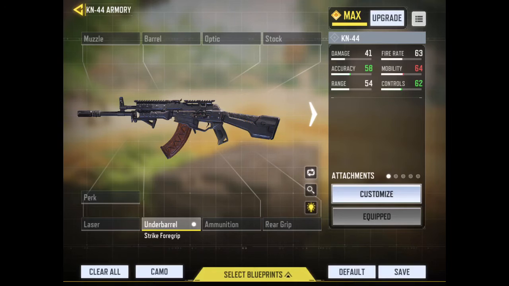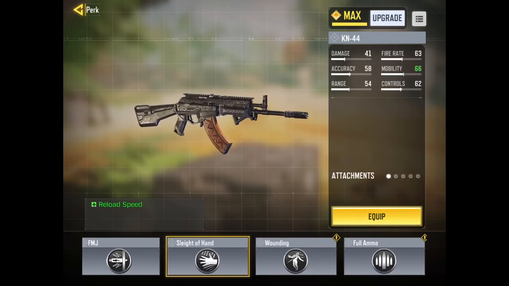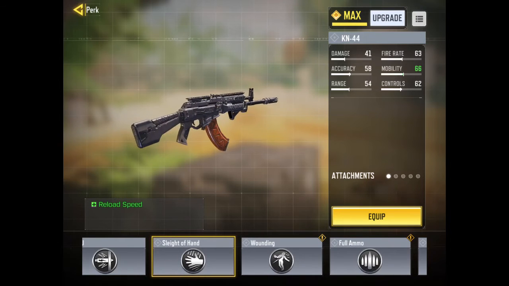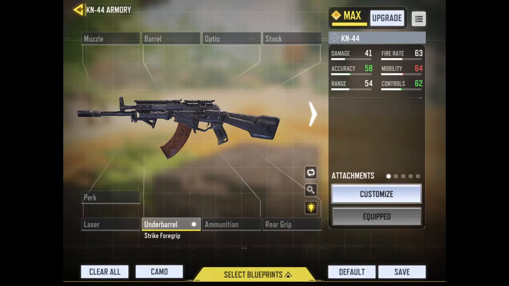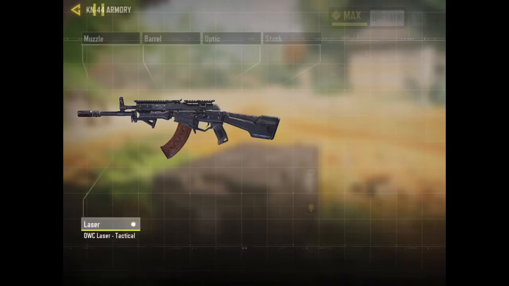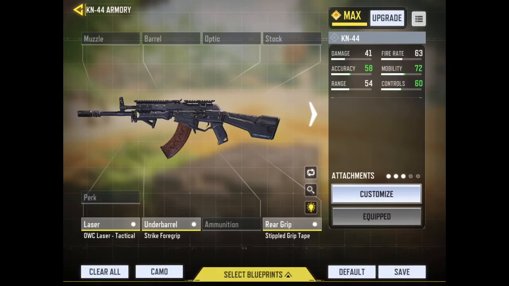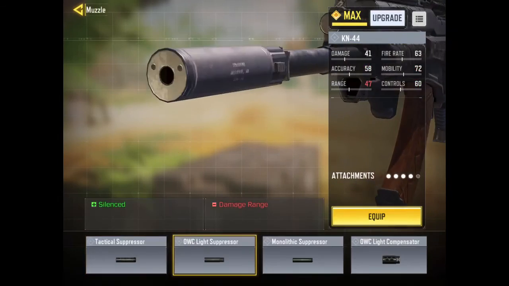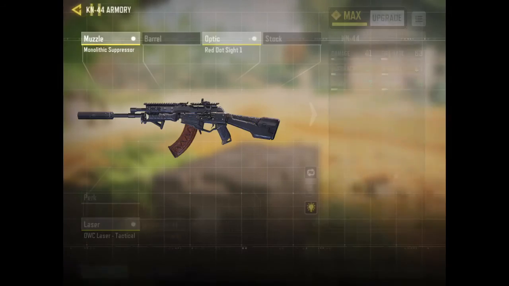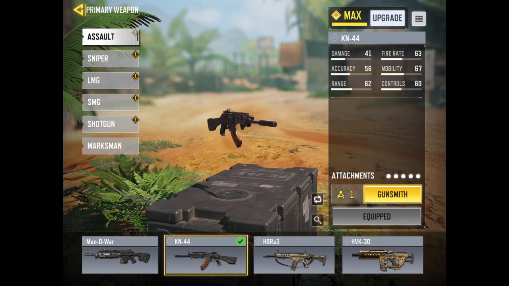So I'm putting on the strike foregrip. Also another honorable mention is the sleight of hand perk. It really helps with LMGs and shotguns, any gun that has a long ADS or reload time. So I'm putting on the tactical laser. Now the stippled grip tape, red dot sight, and I'll put on the monolithic suppressor. So yeah, I'm gonna hop into a game real quick and show you how good this gun is.